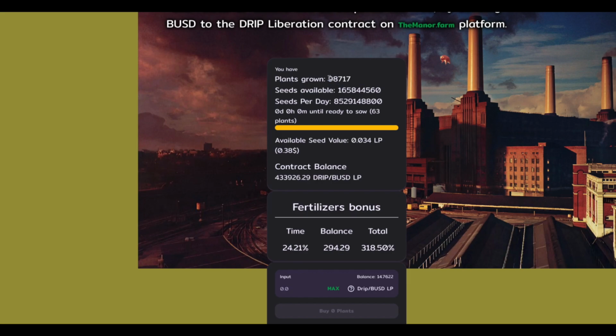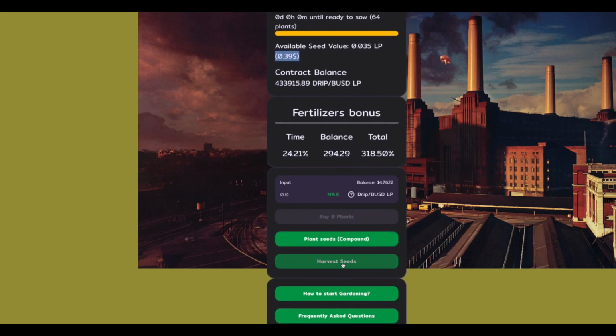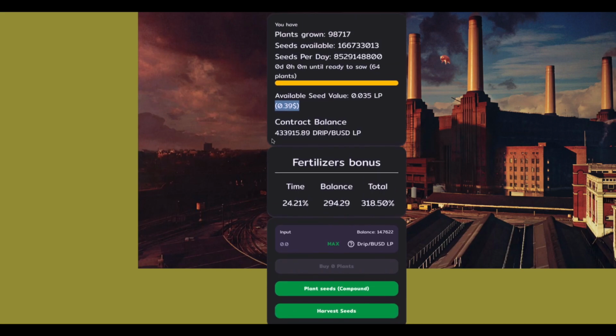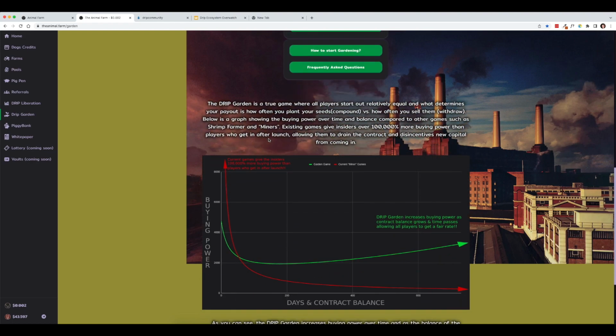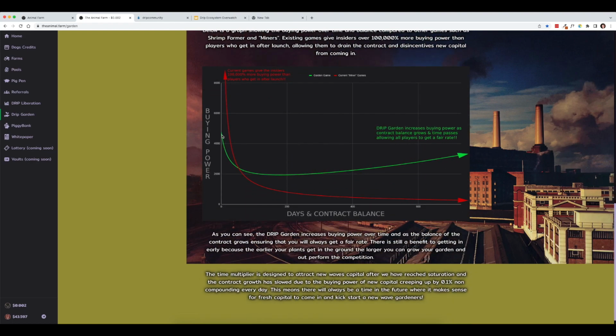And when you get up to where you are collecting a good amount of money every 24 hours, let's say you're collecting $20 every day, maybe you wait 2 days. Wait till this number gets to $40 before you actually harvest the seeds. But the tricky thing with this website is that if we scroll down here, there is a chart. As you buy the plants initially with your LP tokens and deposit those into your garden, the higher you can get in the garden, the more money you will make, because the current value of a plant is decreasing.